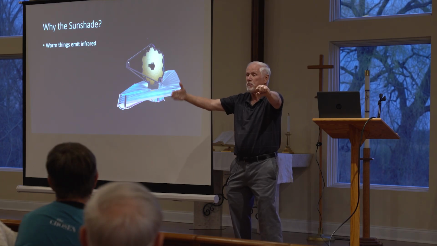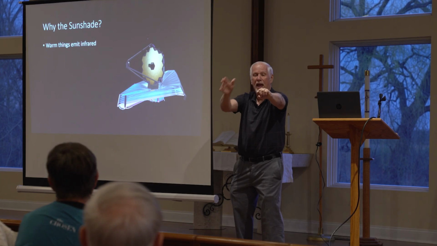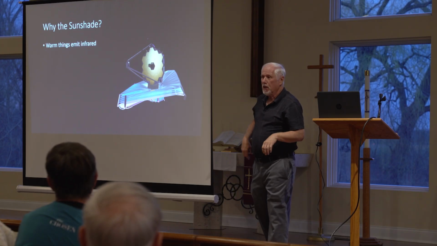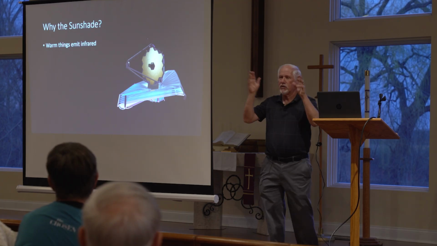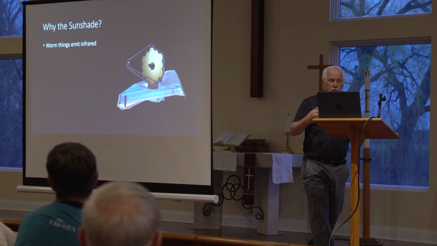The shade's going to always be there, blocking both the Earth and the sun. So you let it sit there for a few months, and it radiates away heat, doesn't absorb much heat, and it's only a few degrees above absolute zero. It's very cold there. Isn't that clever how they did that? So once it cooled down, it took months to cool down, but once it did that, it's able to take good infrared images.